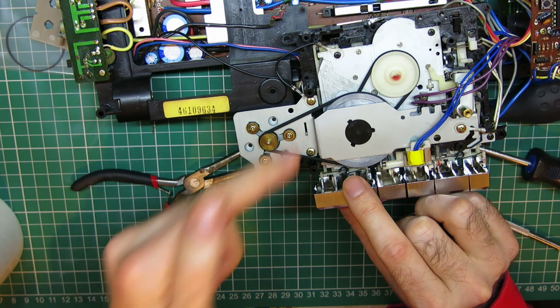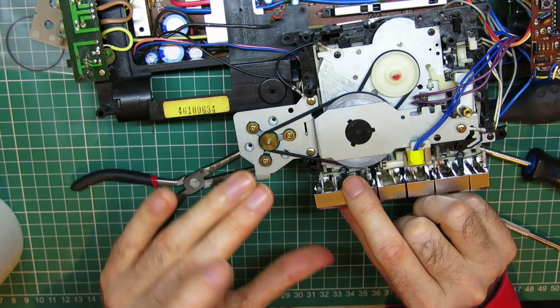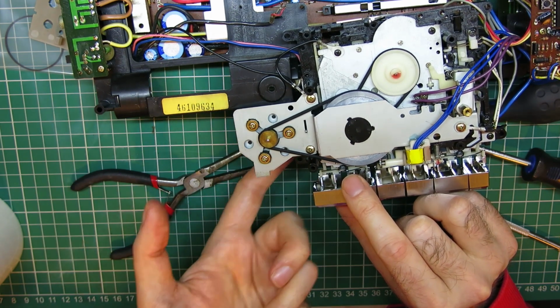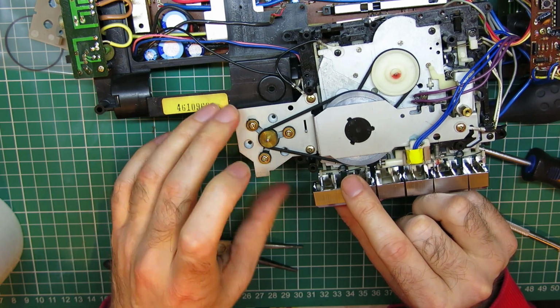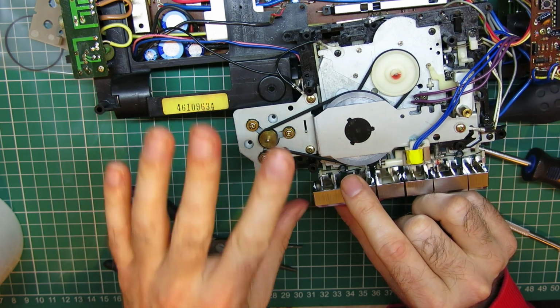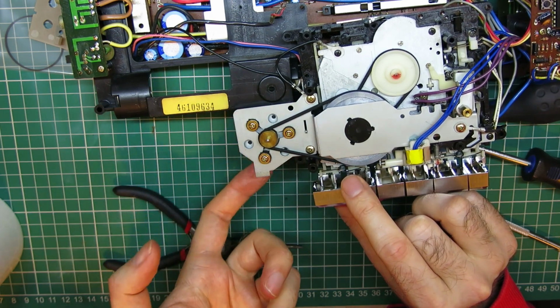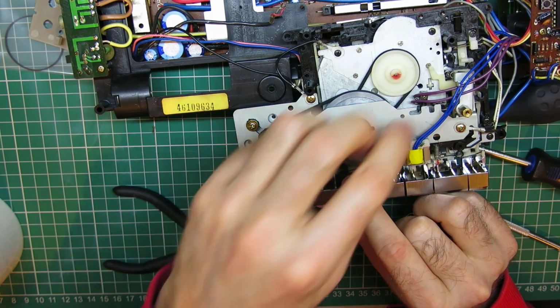If there's too much play in it, like when I had both screws removed and this one loose, as soon as you try and manoeuvre it, that little eject lever will fall straight back out again. It did it to me about 4 times, drove me up the wall. So you have to find a balance between loose enough to get it in, but not too loose that it will just flop and fall back out. So it's a real balancing act.